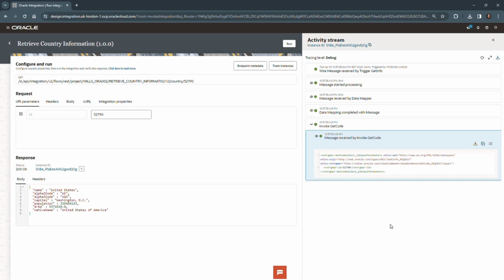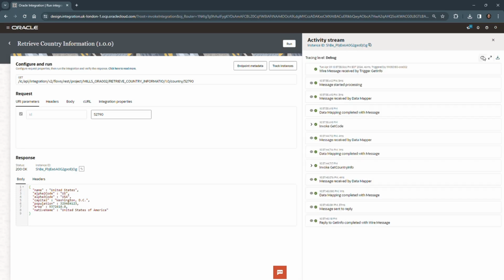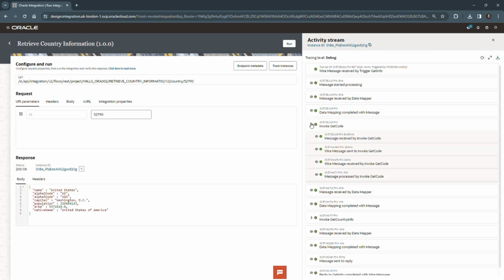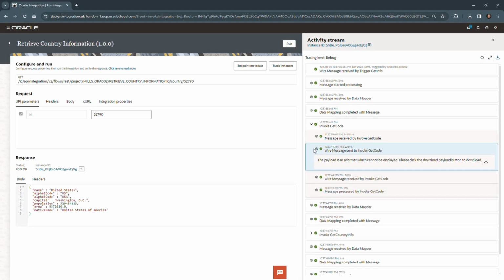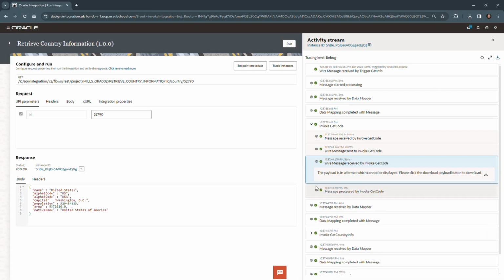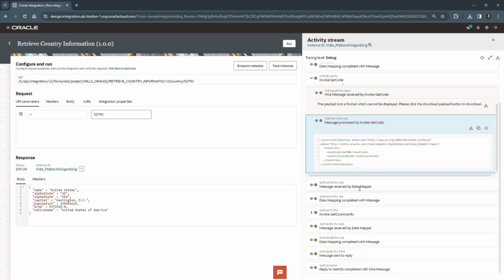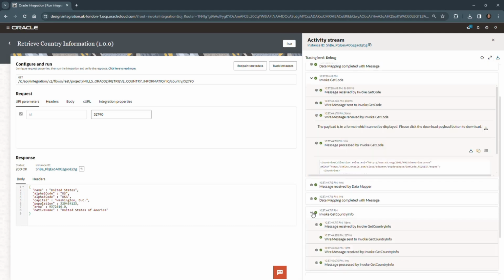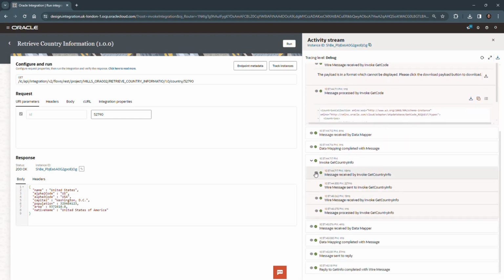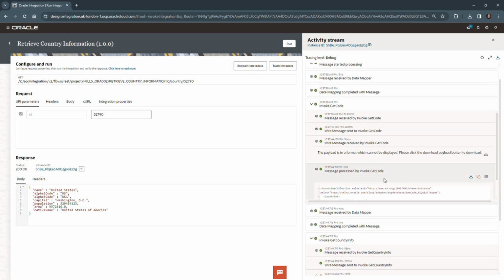And let me wait for that to refresh here. Let me click refresh. There we go. So we got the call, the response from the database, which returned the country ID and the country code. Notice everything is in an XML format. And then later down here, we can see when we invoke the country info, the message, the data that was sent, the data that was in the response. And so all this always allows us to review the information.